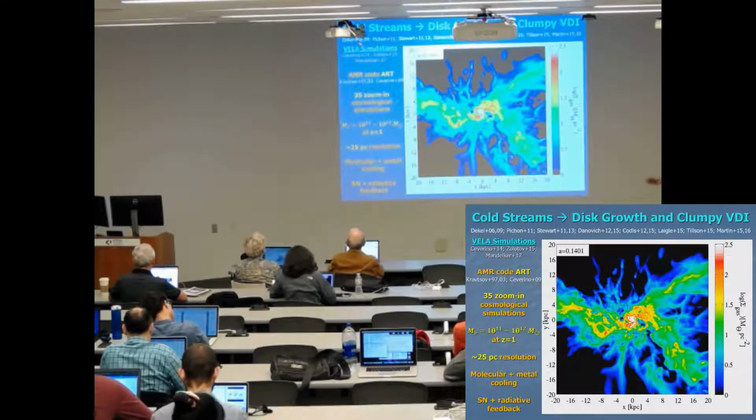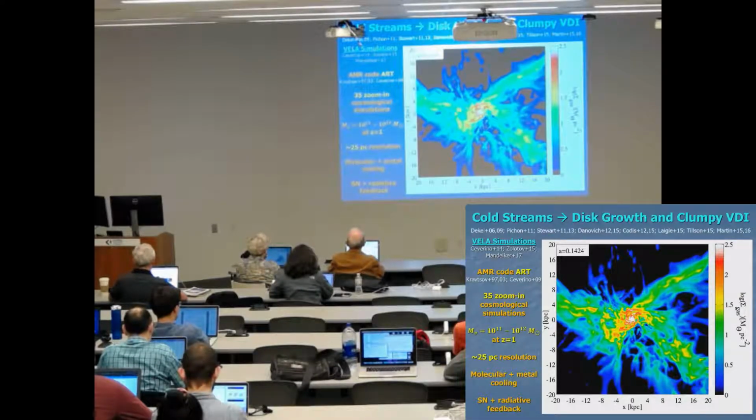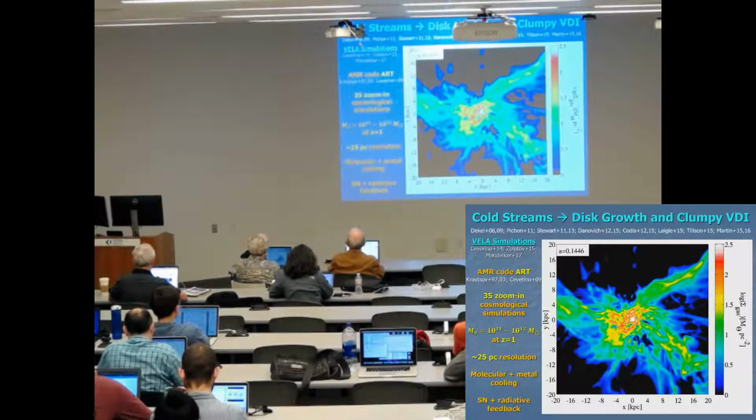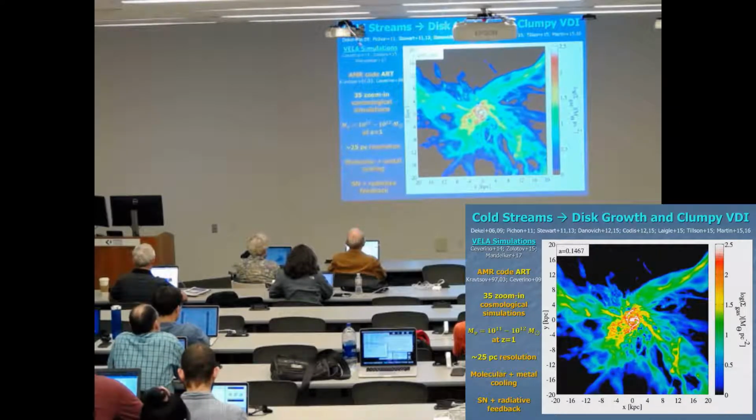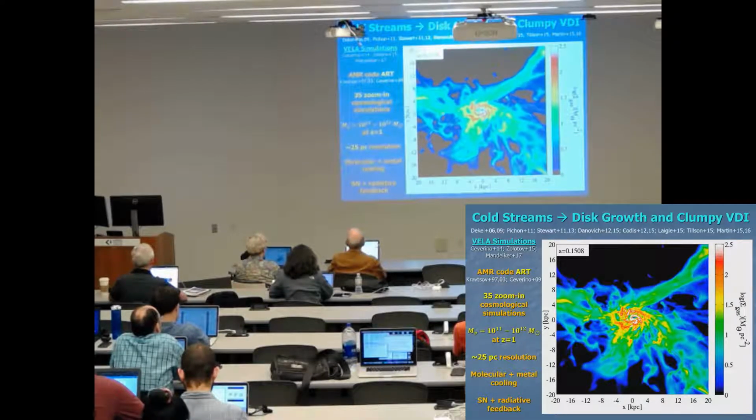And the third thing is, as the streams approach this interaction region of 30% of the virial radius, a lot of messy clumpiness and instabilities happen. Okay, and that's what drives what we call violent disk instability in these galactic disks. And it also drives various instabilities in the streams themselves, which we'll talk about during the rest of the talk.